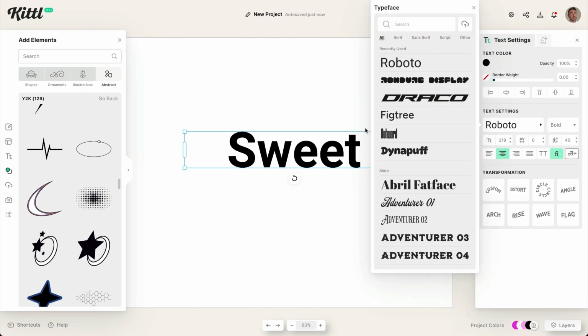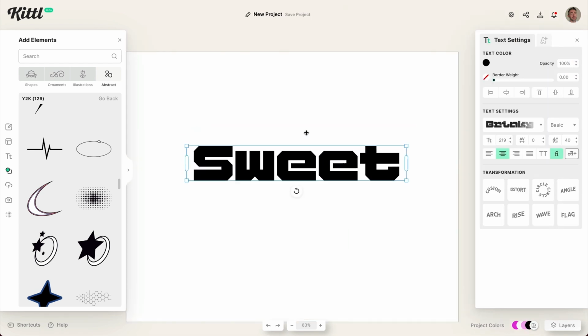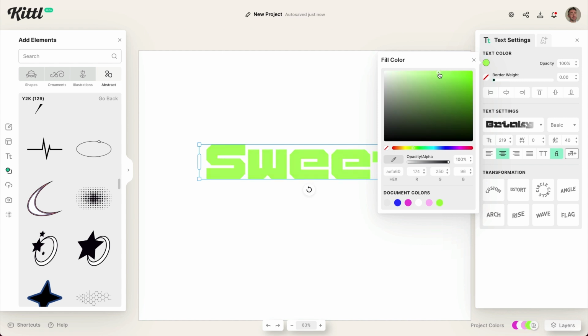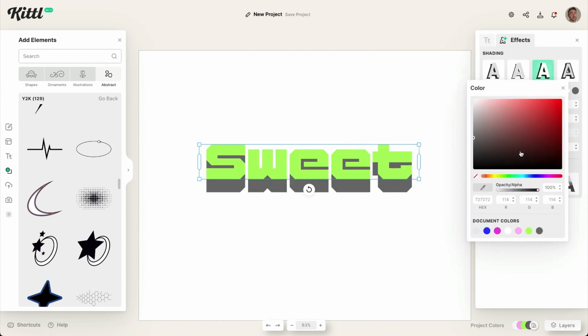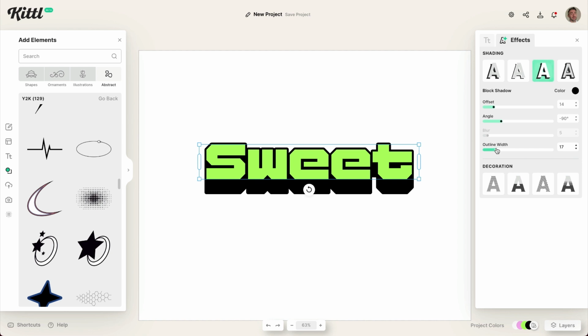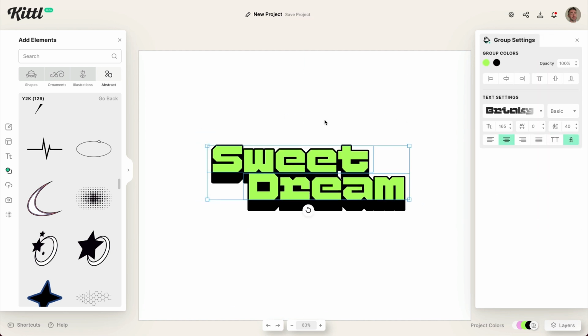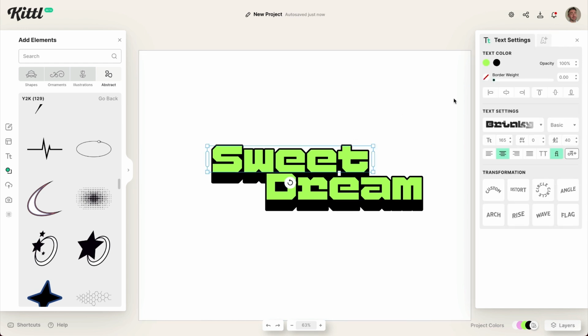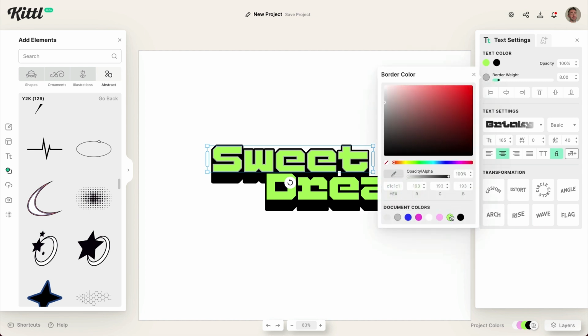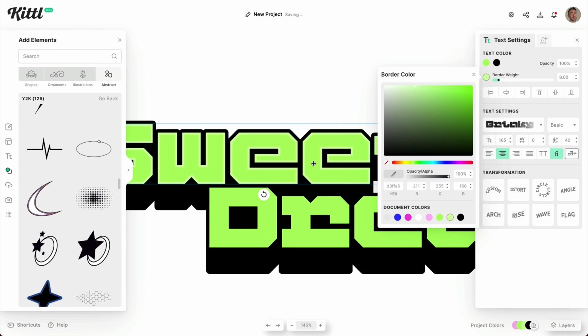For this one I'm going for more of a techie vibe with a font named Blocky, set in a neon green colour. Play around with the text effects to create a similar bold drop shadow, but this time leave the fill black to contrast against the green. As well as the outline width in the effects tab, you can also add a border in the main text settings, which acts as a kind of inner stroke. By using a slightly lighter green, it produces a subtle shading effect.